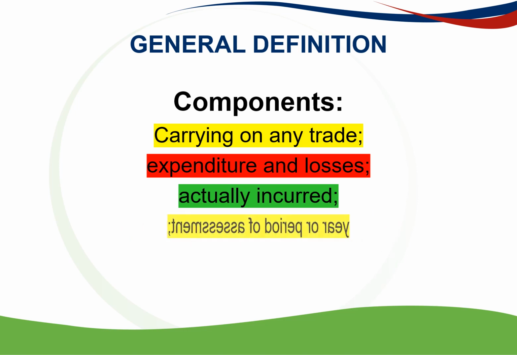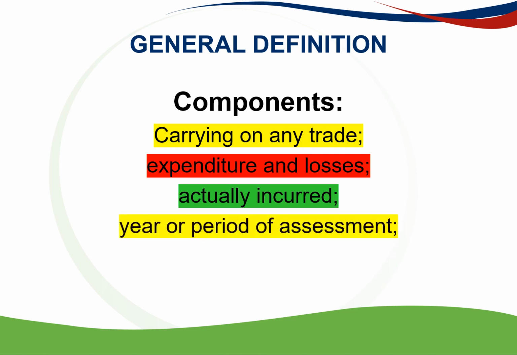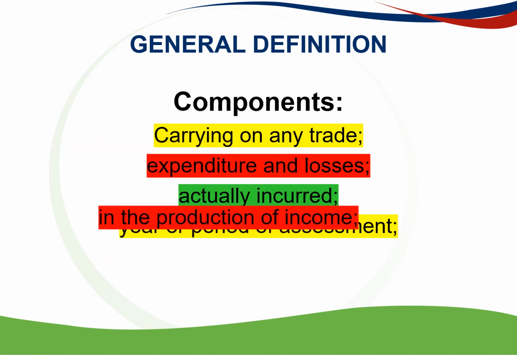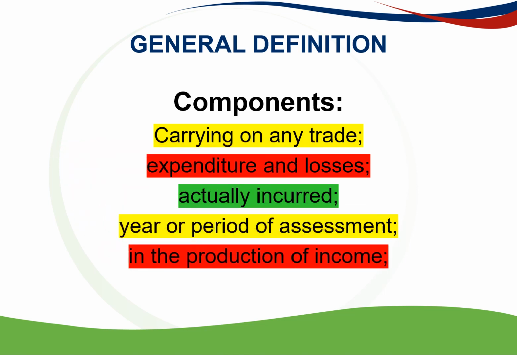The next one will be your year or period of assessment. For income tax purposes, the expenditure will be incurred and deductible during the current year of assessment, but remember, for accounting purposes, it might be dealt with as prepaid expenditure. Your next component. In terms of Section 11A, deductible expenditure is only restricted to expenses incurred in the production of income.